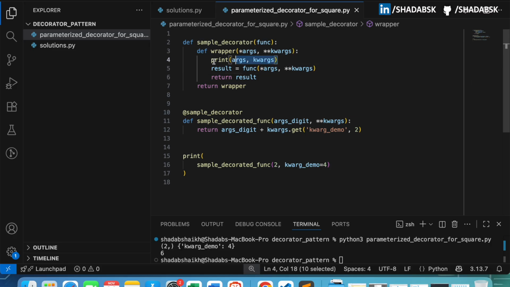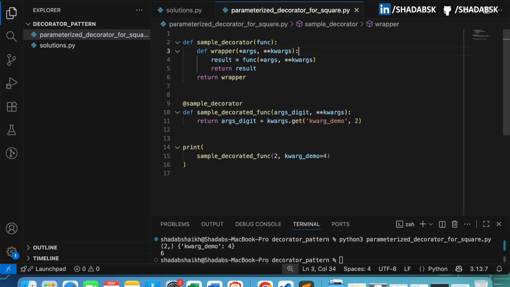Now what I need to do, this doesn't serve the purpose of a decorator, this is okay for the demo purpose. But for example, we need that whatever argument was passed through here, consider this as a constant value, right? Now we want a functionality wherein whatever args digit is passed, that should be a square of that particular digit, right? So there are multiple ways of doing it.